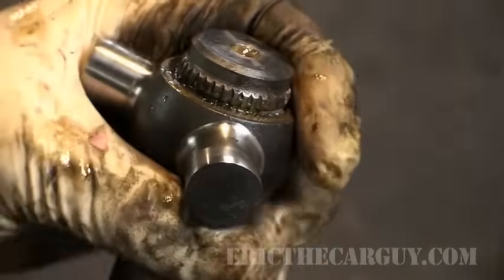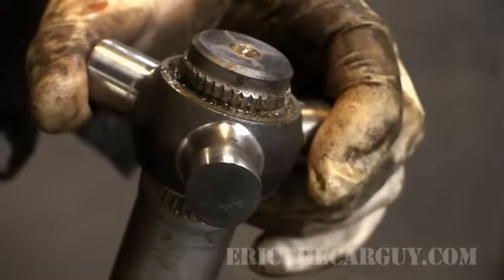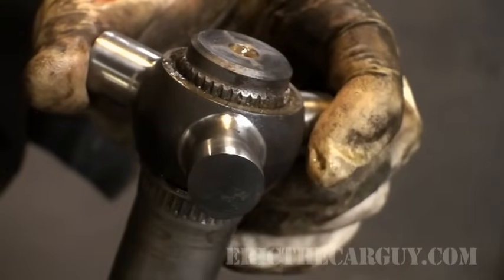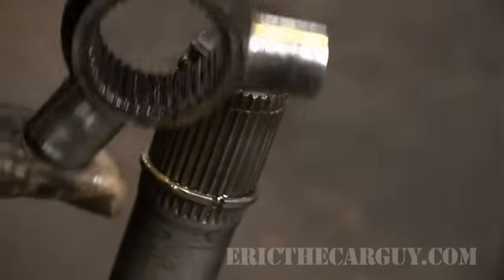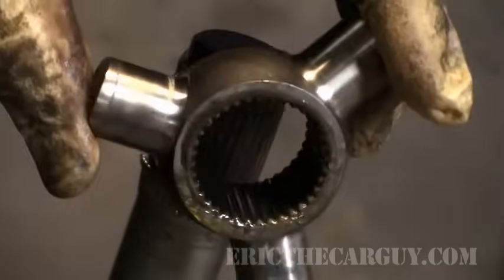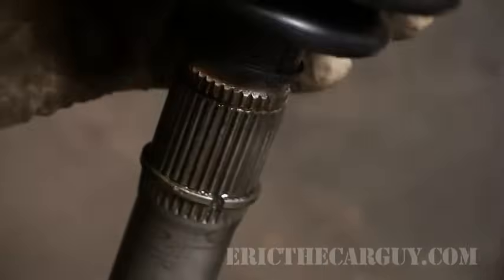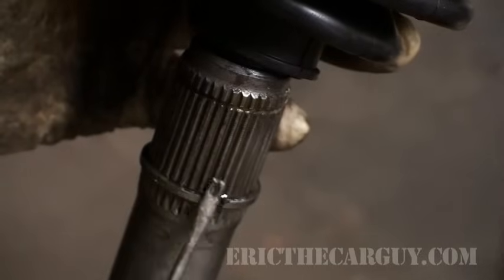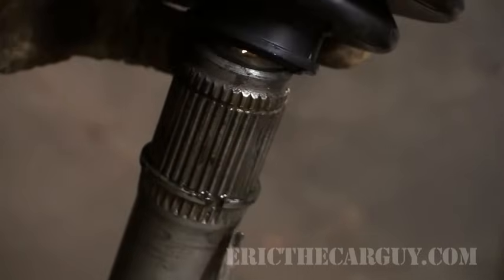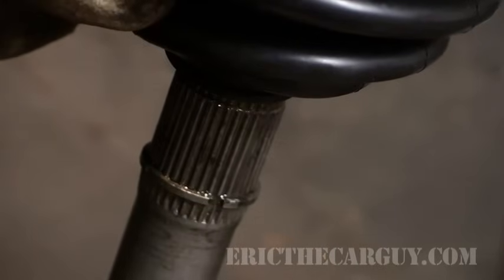Then all you need to do is, sometimes it requires a little convincing, and there you go. This thing's neat looking. Looks like art. So now your shaft is ready to accept its new boot. And to do that, you would just slip the boot over here. Now, you may encounter some resistance when you get down to this snap ring. I take said pocket screwdriver and slip it up under the boot like this and go around the circumference so I can push the boot down the rest of the way.